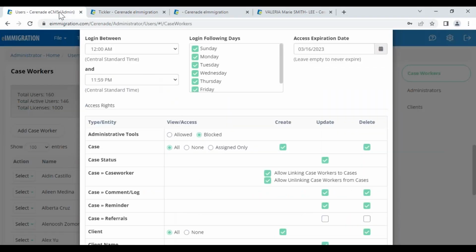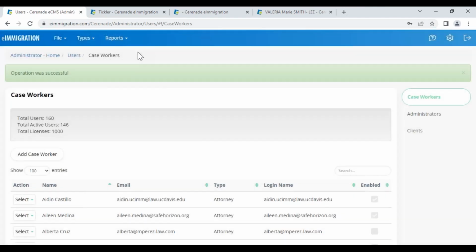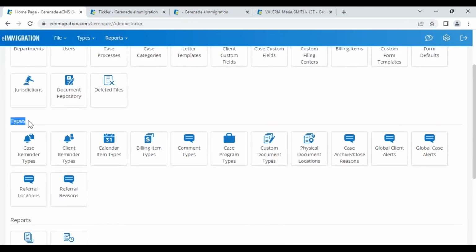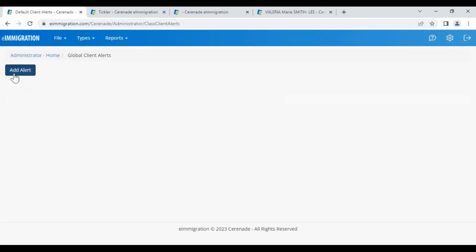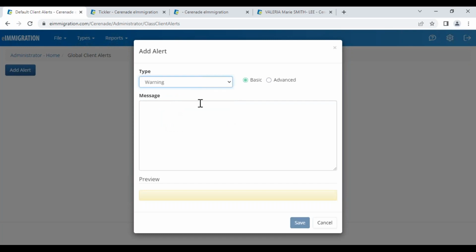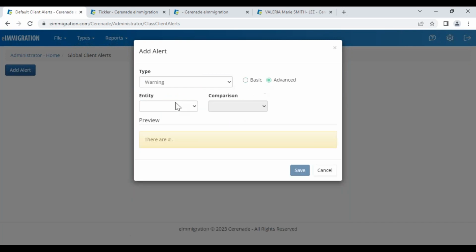If you go to the administrator portal, let me access the admin. In the administrator portal, under types, you're gonna see global client or global case alert. So you're gonna click here. You're gonna add the alert, and this is if you want to give your staff a warning or any success message, or you do have a basic alert or an advanced one.